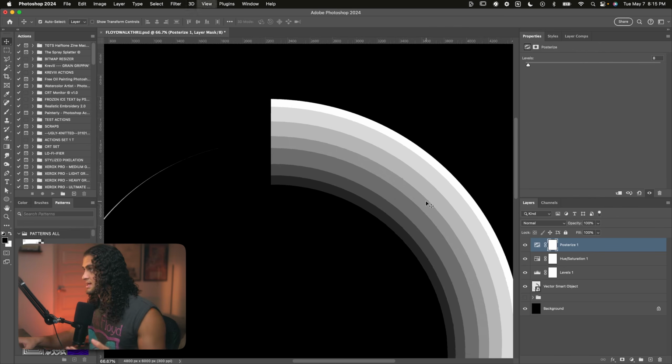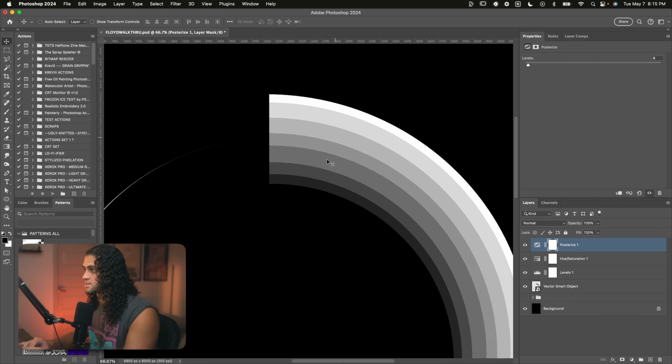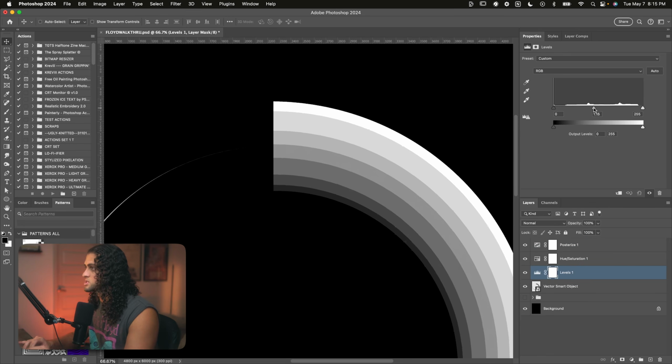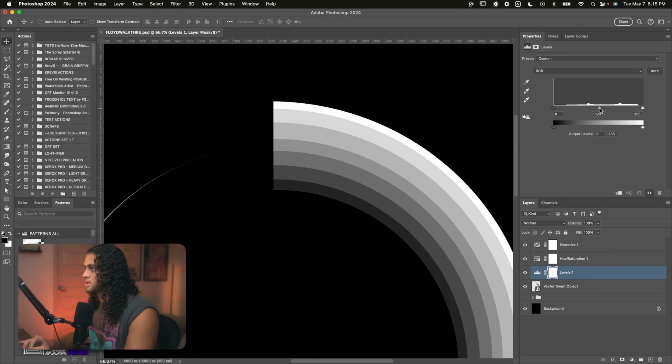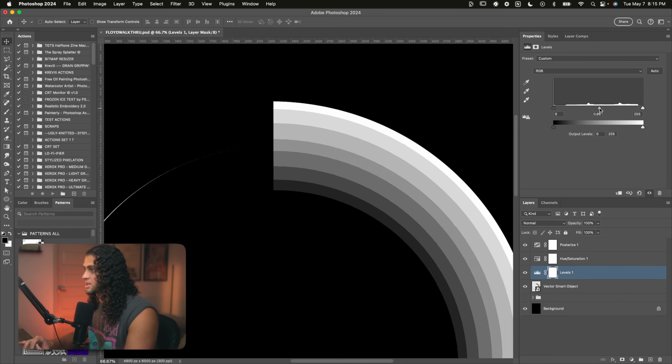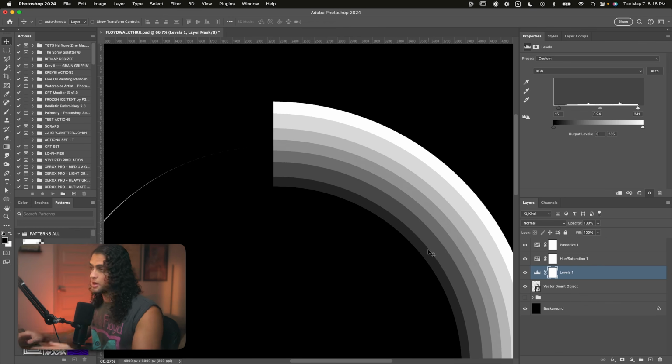But this technique can get a little finicky, so say you don't have exactly 7 bands, or maybe the spacing is a bit off. That's why we put the levels adjustment in here. And from here, if you go back to the levels adjustment and start playing with the midtone slider, you can change the width of these bands as well as how many bands there are. So just play with that level slider until you find a nice spot for the width of the bands and the amount of bands within the shape. So now you can see where we're going.